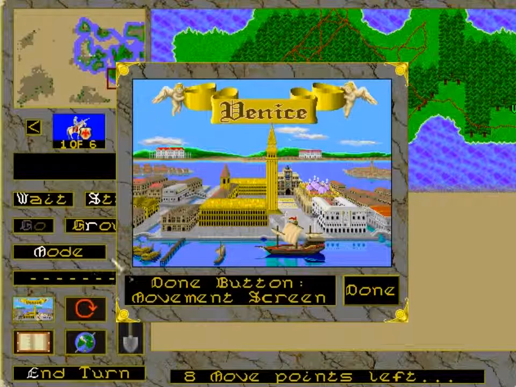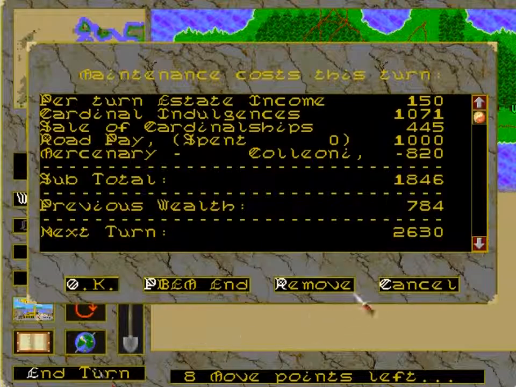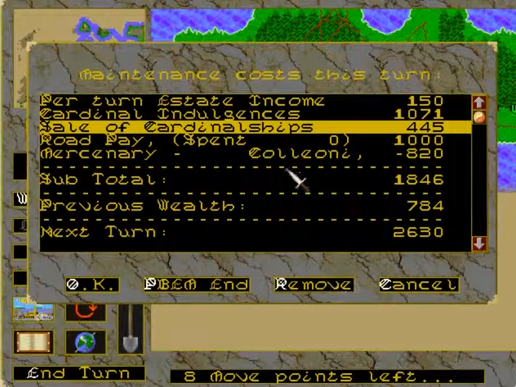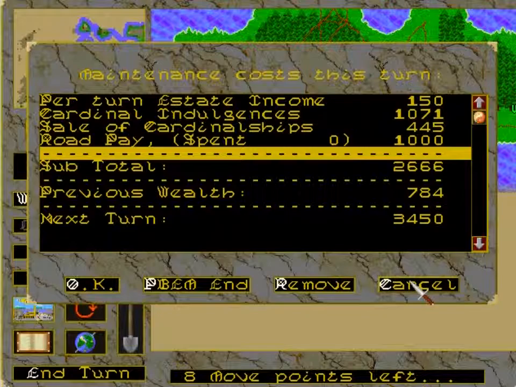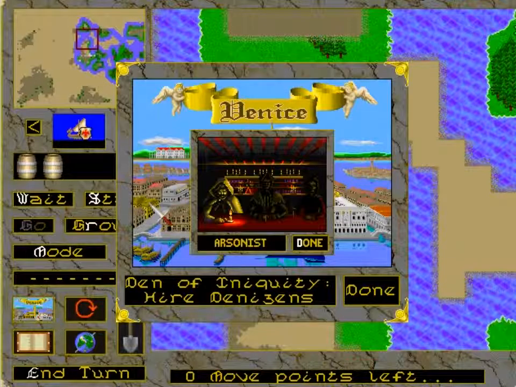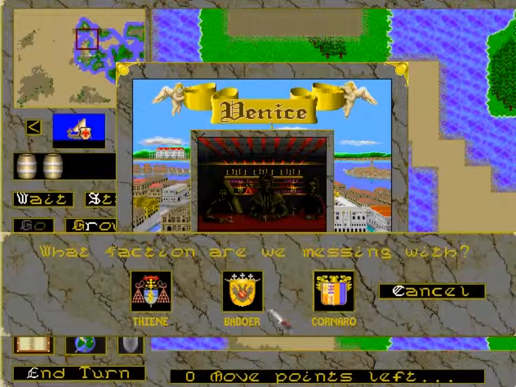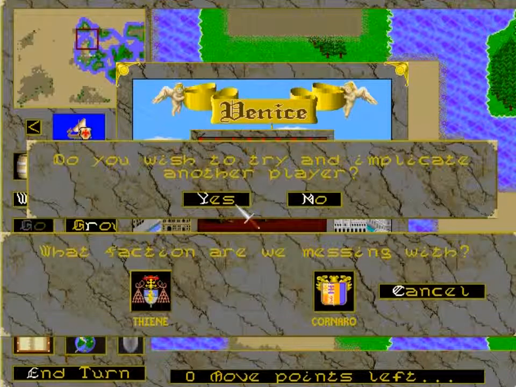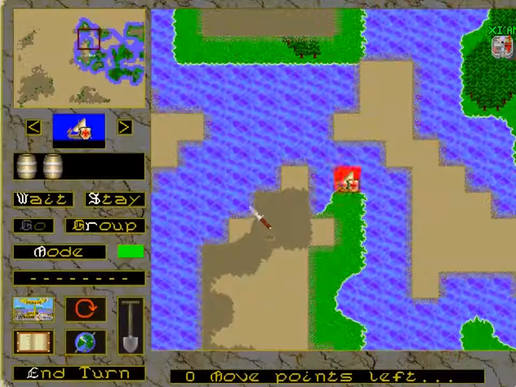Actually, I don't even know if I can afford to do that and build roads this round. Here, let's double check. No. Oh, so I guess every time I buy cardinals, I also get money out of it as well. I guess there's that. So we should have a lot of extra money next round. So slander, batter. So we can afford that. And yeah, so we lose some popularity over it.